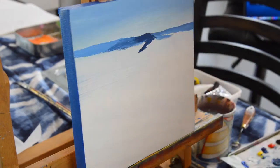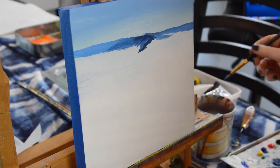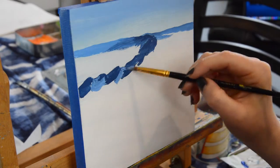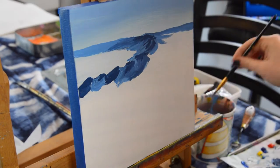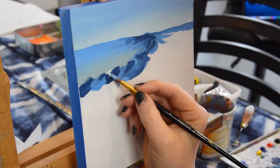Then I went in adding the horizon line and building up the mountain shape with light and dark blue colors. In the beginning I just wanted to get basic colors down, not worry too much about placement of things but get blocks of color in there with the rough colors that I wanted for those sections. This is something I'm trying to do more of in my paintings.